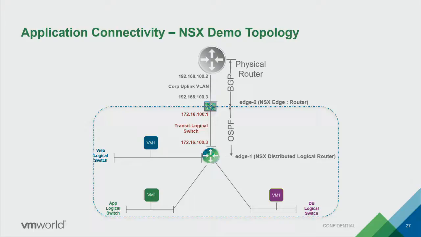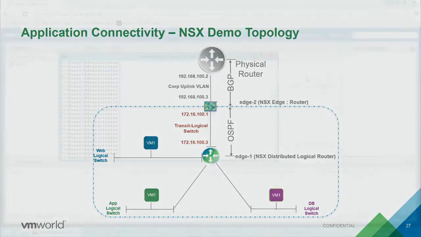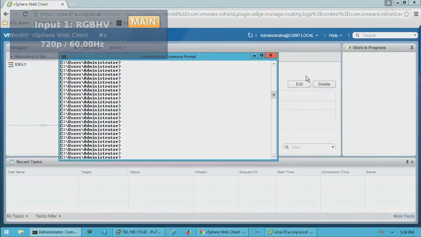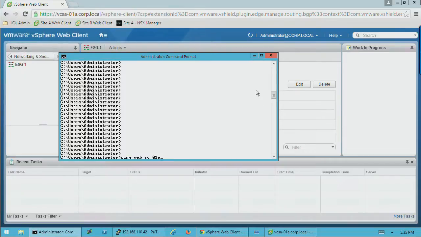So this is a new application being deployed, and I get a call saying, hey, we have deployed this app, but it doesn't have connectivity yet. Can you troubleshoot that? So what I'm going to do here is, let me just switch the console here. Okay, so I'm basically trying to say, let's just do a ping to web SV01, and I see that this particular laptop or this particular RDP session is outside the physical router, next to the physical router. I can't really go there.